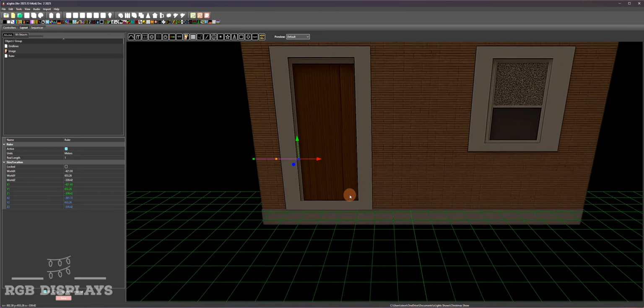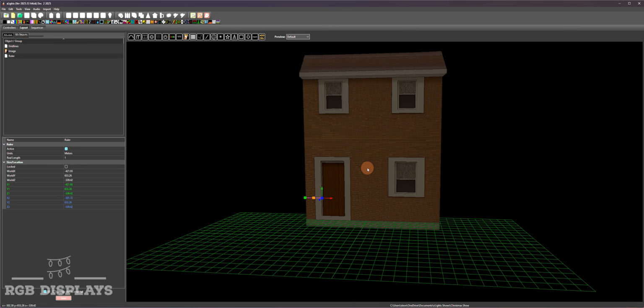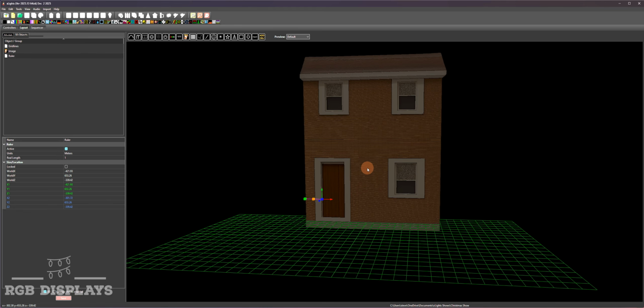Once the ruler matches the width of the measured section, we need to tell xLights what that distance represents in the real world. This measurement was 25 inches. In the ruler settings, change the units from meters to inches. Then set the real length to 25 inches. Now click Save. Now let's check the height.